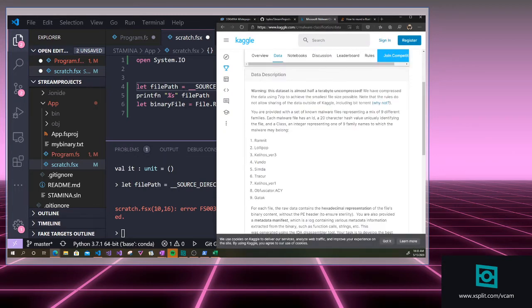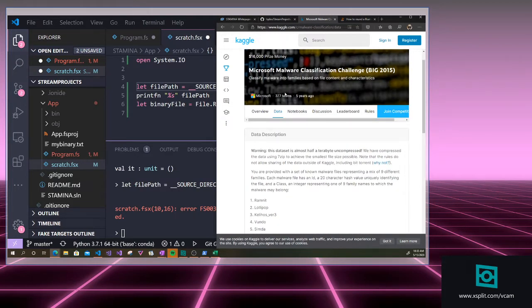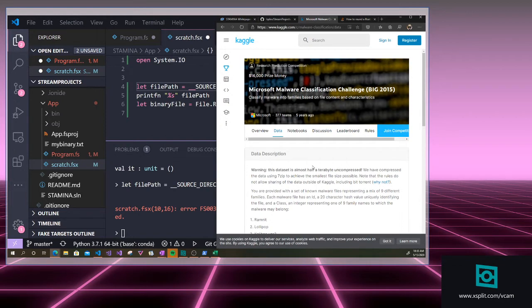Right now we're just doing a quick test to see how we can implement what the paper says, or implement the technique that the paper suggests for doing this. But later on, we're going to want to use this data set that's on Kaggle to do it in real time.